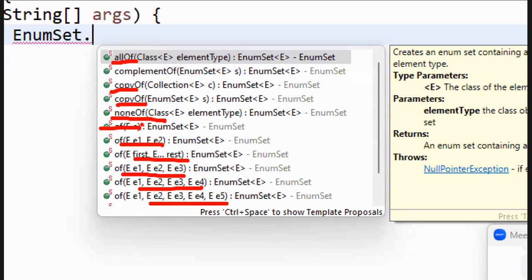I want to create an EnumSet except other EnumSet elements, with all the remaining named constants. Then what? Complement of. Complement means opposite. Do you remember retainAll? Here copyOf is nothing but removeAll, and complementOf is nothing but what? retainAll. So you have to use these factory methods for creating an EnumSet object.